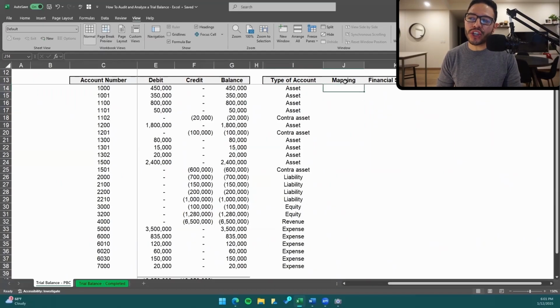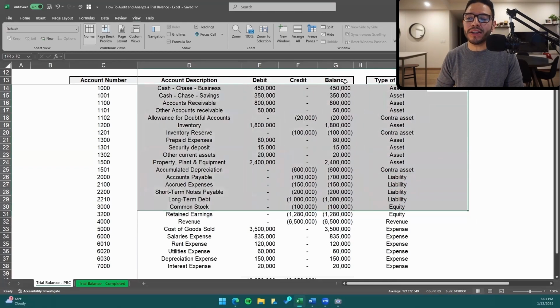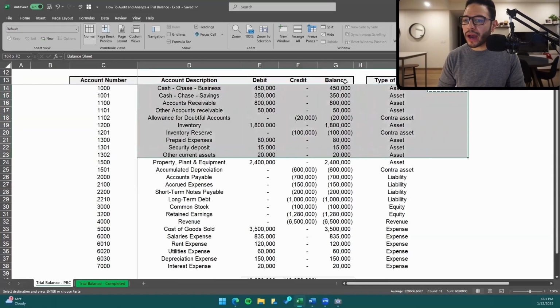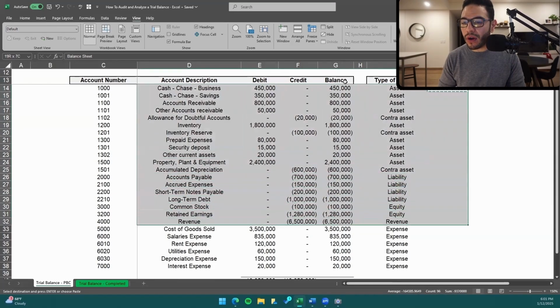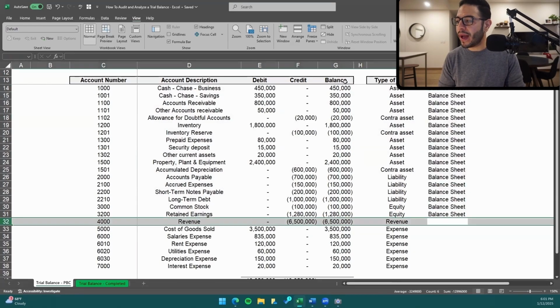All right, we're now in step 5. We're going to map each one to either the balance sheet or the income statement, and we're going to add a financial statement line item to each account. As we know, these are all assets, liabilities, and equity. Those all go on the balance sheet. So we're going to add balance sheet in here, then Control C, Control down arrow, and add balance sheet to all of these accounts. Control V, boom. These are all balance sheet, beautiful.